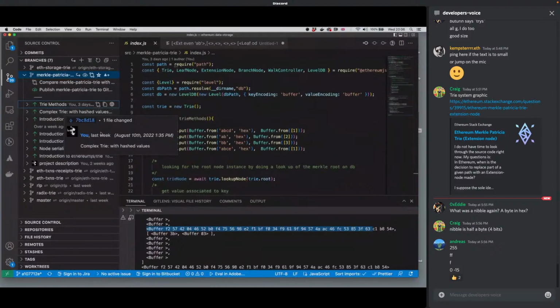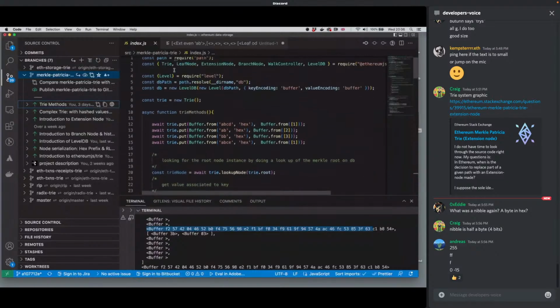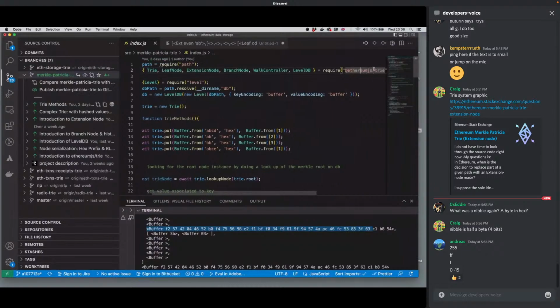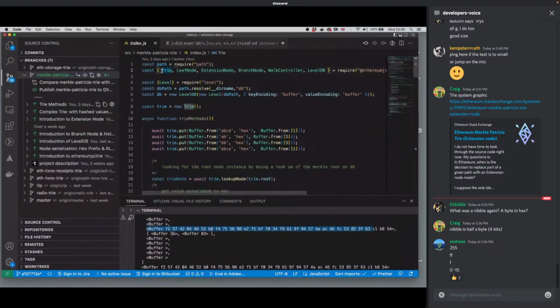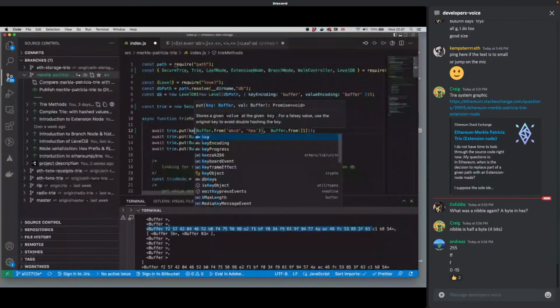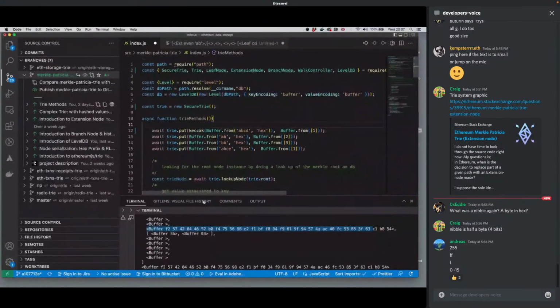There are two types of trie, and they're both available in the Ethereum JS library. We've been using trie all the time. The other one is called secure trie. The only way that it differs, and I'm going to mash up this code to show you, is if instead of instantiating trie, I instantiated secure trie. The only way it differs is behind the scenes. When you input a key into it, it hashes it before it commits it to the trie database. So everything ends up looking like these hashed values, whereas in the normal trie it only does it if it's larger than 32 bytes.